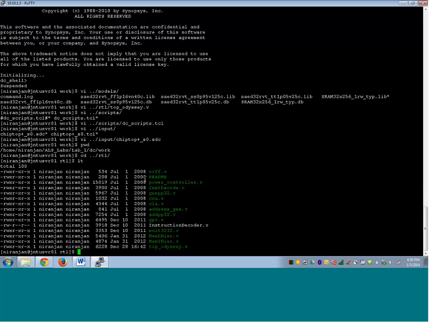Plus, obviously, we should know something about the interface to which the block being synthesized connects, so that we could work out the input and output constraints. Obviously, we should know what clocks are there in the design, what the frequencies are, and what the relationships are. So, just by knowing a few things, we could do the synthesis and then later do a lot of analysis and reporting to make sure that the synthesis is correct.